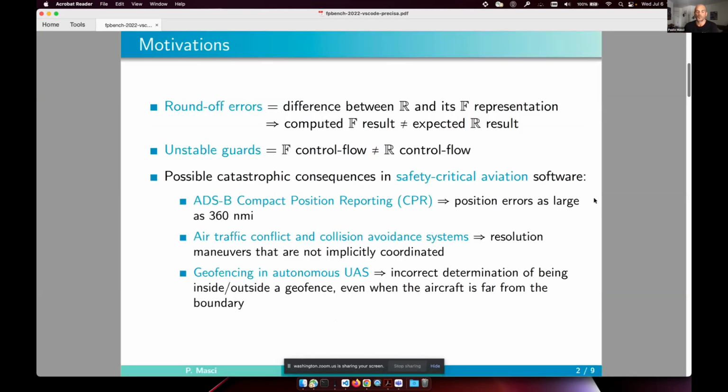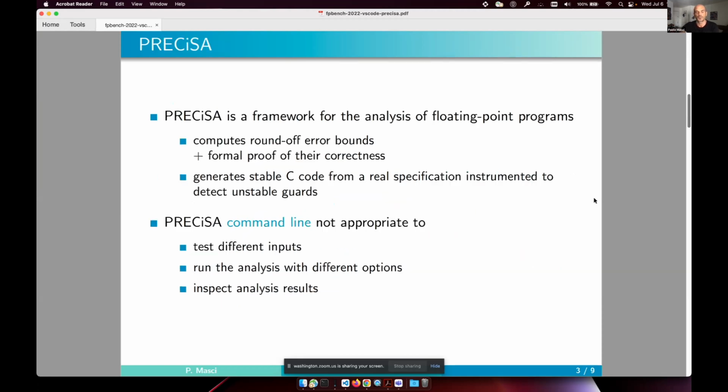As you all know well, it is important to create floating point analysis tools that can be used effectively by developers so they can quickly check if and how round-off errors propagate in a program. This is especially important in domains like avionics, automotive, and healthcare, because even small errors can lead to catastrophic consequences. In this talk, I will use some examples from the avionics domain to ground the discussion on specific cases and demonstrate the capabilities of the tool.